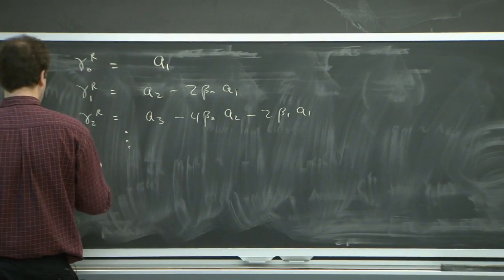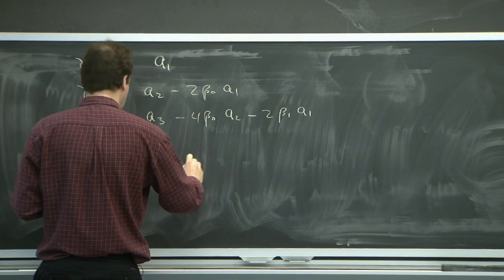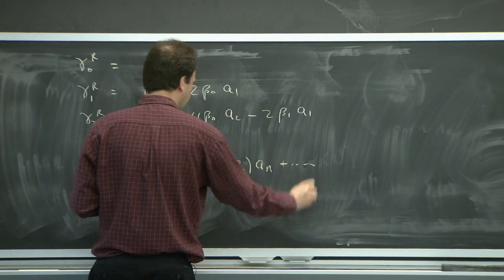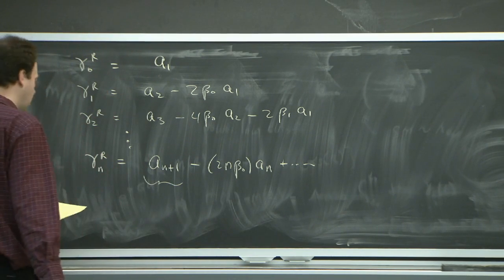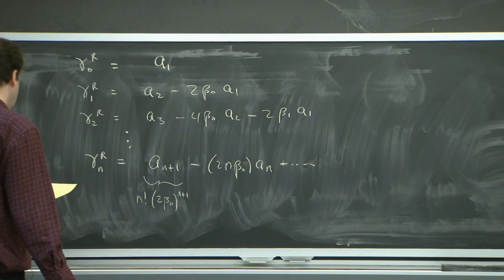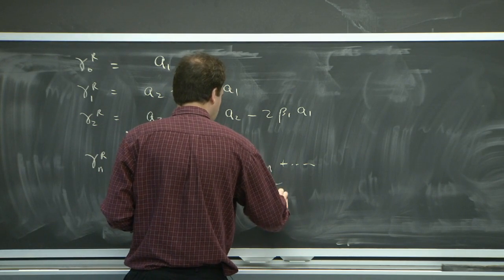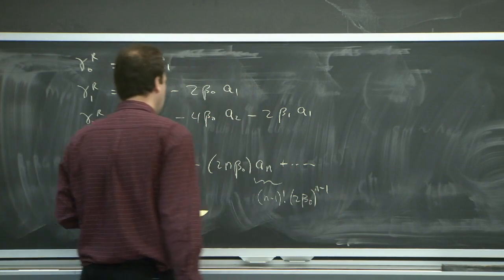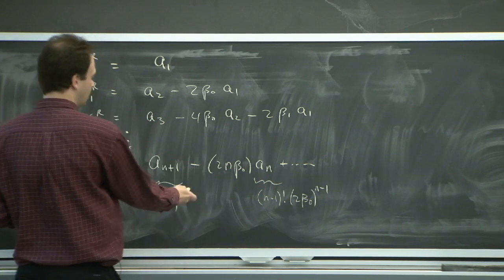And if you look at this series and you think about whether the series for the anomalous dimension is convergent or asymptotic, you can sort of identify the pattern of how these coefficients look. And basically, if you, for example, look at the bubble sum, this A_{n+1} would be something that has an n factorial (2 beta naught) to the n growth. And then this thing here is (n minus 1) factorial (2 beta naught) to the n minus 1. And then there's this extra 2n beta naught that multiplies it, and you can see that there's an exact cancellation.